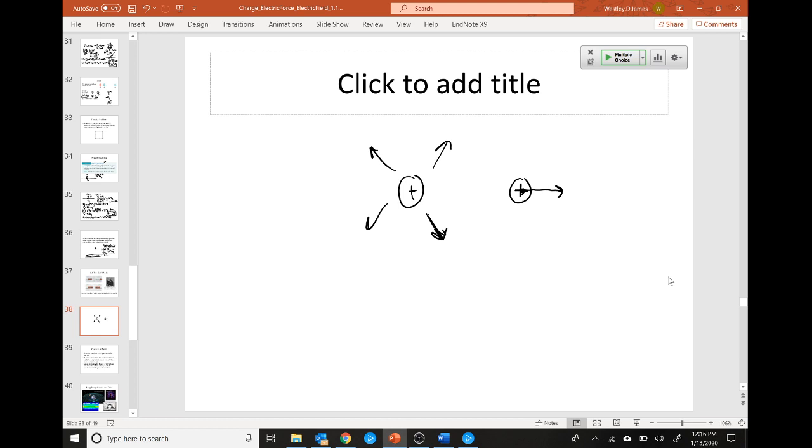This may sound really confusing, but this is basically the exact same thing as gravitational field, the exact same concept. Everything with mass makes a gravitational field. When I put something else with mass in that gravitational field, it experiences the gravity. So for instance, my water bottle experiences the gravitational field of the Earth based on what the gravitational field of the Earth is at this exact location. There's a gravitational field at every single point. Depending on where I put this, it experiences a different gravitational field. The farther away I get, the weaker it gets. The closer I get, the stronger it gets. That gravitational field times the mass gives you the force.